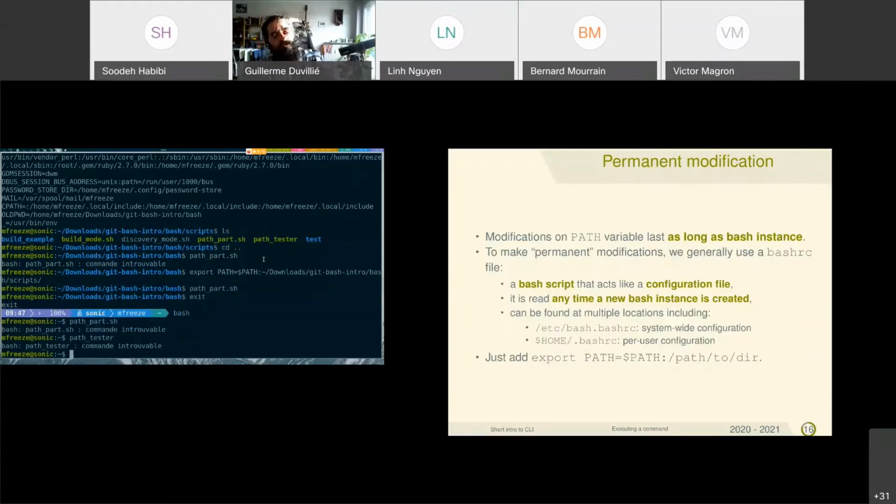First, modify the path variable with the export command directly in the shell, and then make this modification permanent by modifying the bashrc file. I leave you a few minutes to do that, and if you have any questions, feel free to ask me.